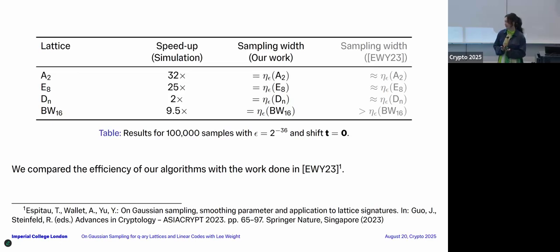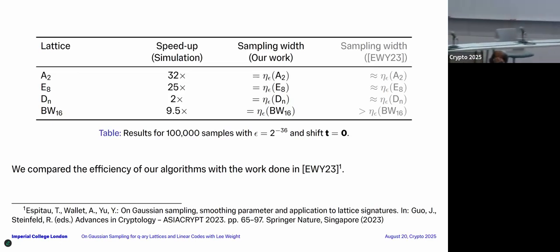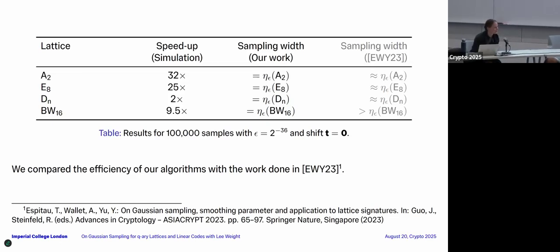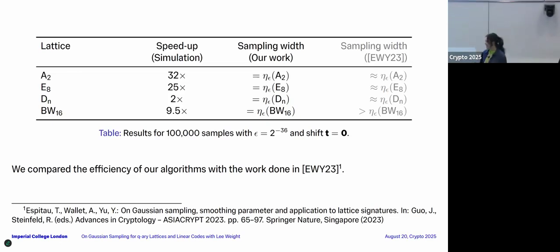I have a question. It seems like you're taking advantage of a lot of structure in these lattices, and for a lot of the cryptographic lattices, we want to not have structure. Is there any hope in that case? Yeah, so this is always the double-edged sword of having structure: it may help on the efficiency part, but of course, it may also help someone to attack schemes built from these lattices more easily. At the moment, we're not sure how to make our methods efficient without utilizing some structure of the code. So that's an open challenge for us.